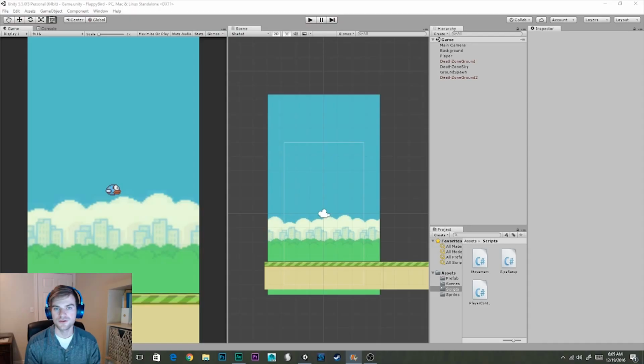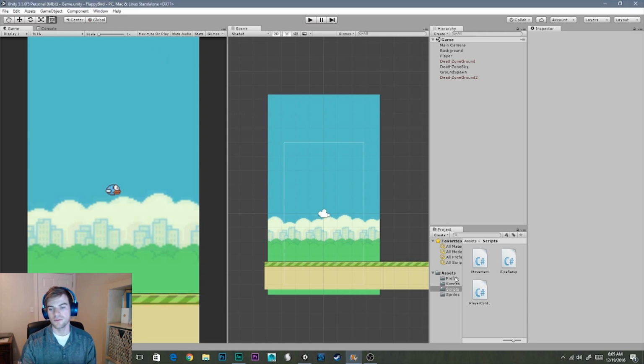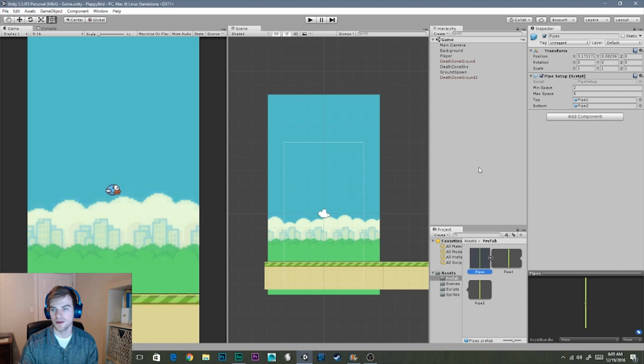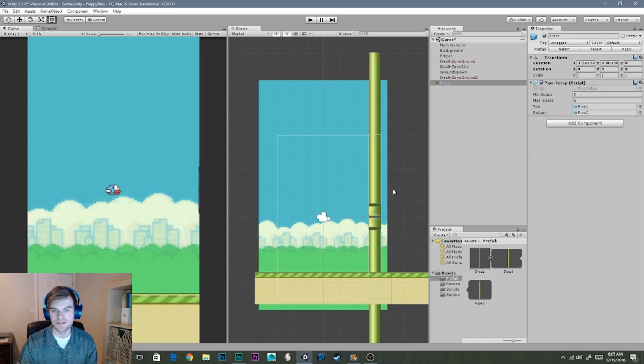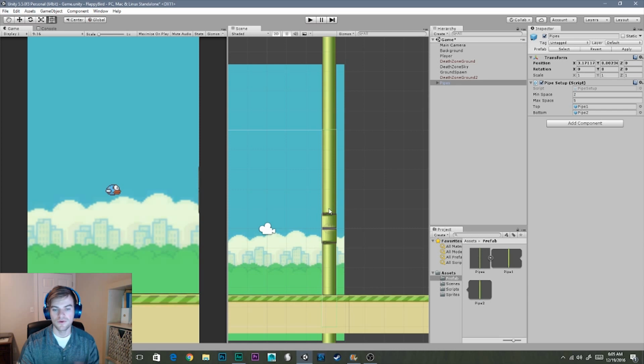But there's a few things that we need to fix from the last video, just minor tweaks. The first one is really simple and easy to fix. We need to go to our pipes prefab that we created in our last video, and when we drag it into the scene, you can see that when we adjusted our sprites so that the pivot point was at the end of the pipe, it didn't change the box collider that we put on it.